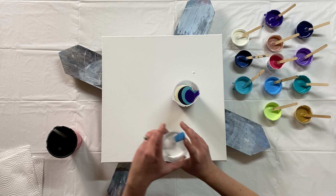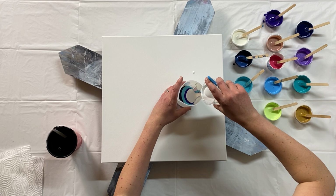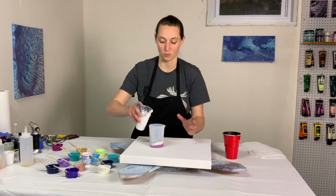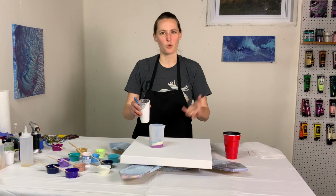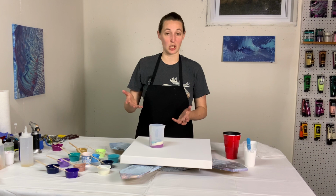Now, I first started using house paint in my pours because I wanted a white paint that would stack in a layered cup and wouldn't just sink down like a lot of white acrylic paints do. Left-Brained Artist has a really interesting video about why to use house paint, and he said it's got a more spongy texture, so it's actually less dense, and so it floats better. As you can see, it is sitting on top of my other colors. So house paint is a great thing to use if you want a white paint that stacks.